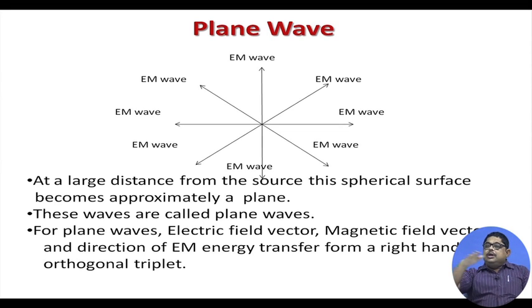First, a plane wave has all equal amplitude and equal phase points in a plane, and a uniform plane wave is a variety of plane wave where there is no variation in that plane of the amplitude or phase. Its solution you have seen already: cos(omega t minus kz) type of thing, or e to the power minus j kz. For plane waves you have also seen that the electric field vector, the magnetic field vector and the direction of propagation of EM energy form a right handed orthogonal triplet. This you have already seen. So, for plane waves this is true.